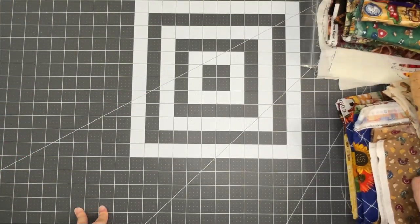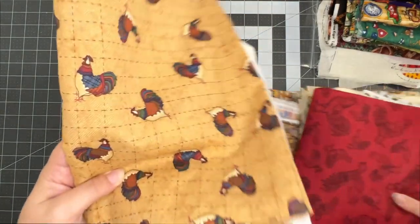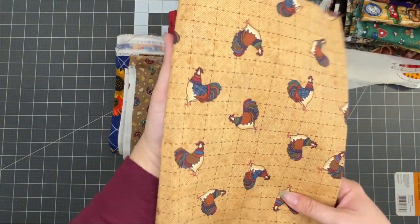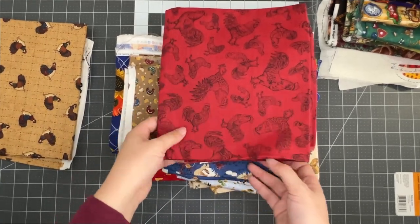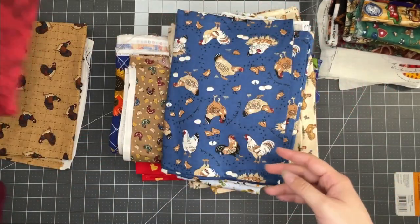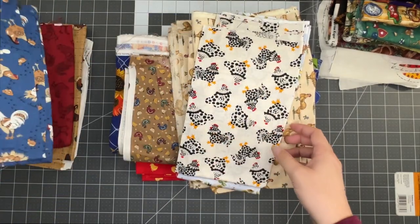So this next group is roosters and chickens. She really, really loved roosters and chickens. So some really nice things. I'll end up releasing this as one whole collection just because there's so much of it. And I didn't even take half of these prints. It is amazing how many different chicken prints there are out there. So some really cool ones.